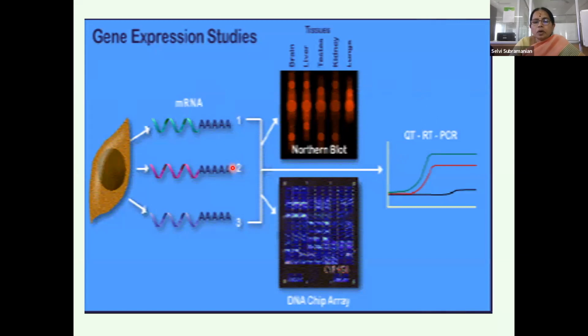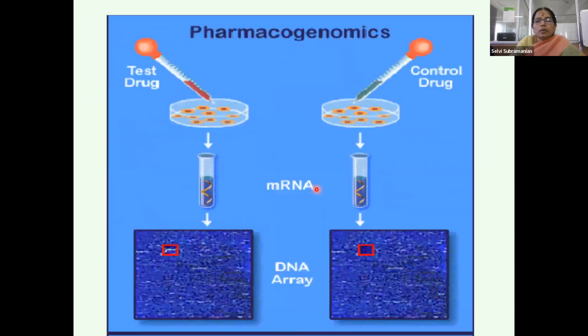So for a drug response, one, you have to have a genotype. Another thing, you have to have a phenotype. Phenotype is what changes are happening in the human being, the symptoms. Sometimes it is measured in symptoms, sometimes when you treat liver tissue or, in vitro, liver cells with a drug and then see what changes happen, how many genes are expressed and how many are not, how many genes are upregulated and how many are downregulated. That is the study of pharmacogenomics in vitro, how people assess drug responses.